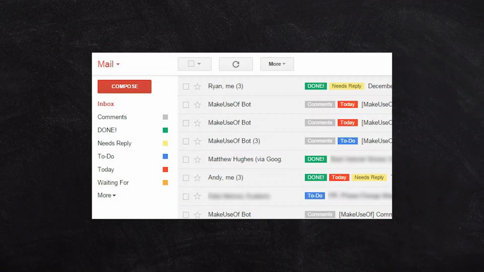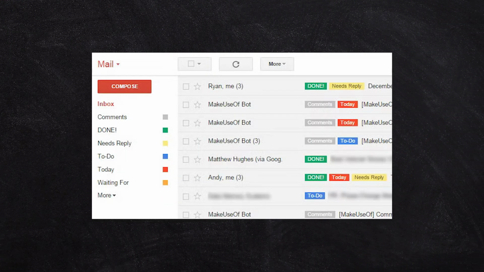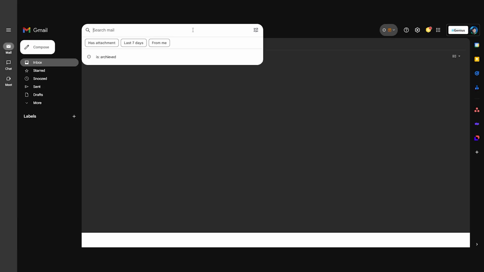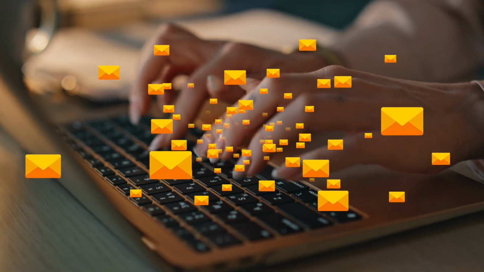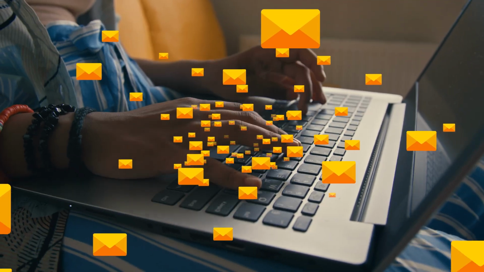My personal opinion is that I don't bother that much with labels myself. I think labels are a relic from the days where we had to keep our inbox really, really tidy. So we would delete the stuff that wasn't important and keep the stuff in folders that was important. But these days, the search in Google is just so good. And using the advanced search for anything we can't find with a basic search means that if you can find everything, why bother categorizing things into labels? For some of us, it's just an old learnt behavior. And to be honest, we receive so many emails on a daily basis these days, it's often difficult just to keep up with that overflowing inbox.